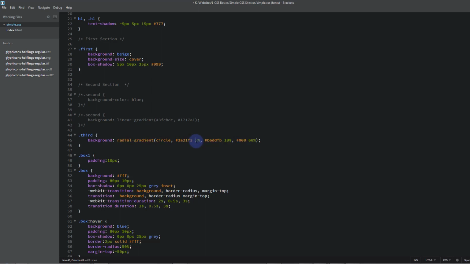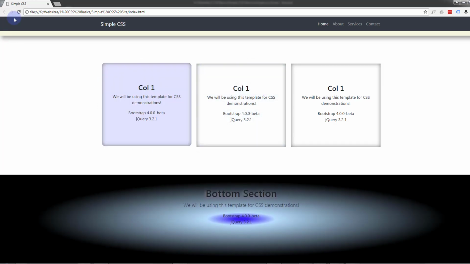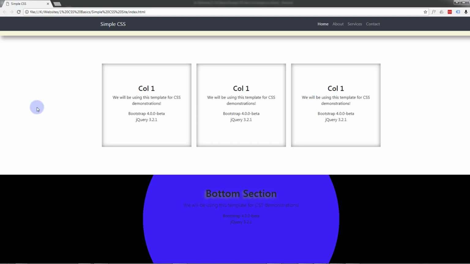Let's just change these up. Right, don't want 150%, that's not going to work. Okay, save that. Let's go back to our site and refresh. Now, as you see, we've got an actual circle. Now, if I make that blue smaller, it'll be a circle right in the middle there.